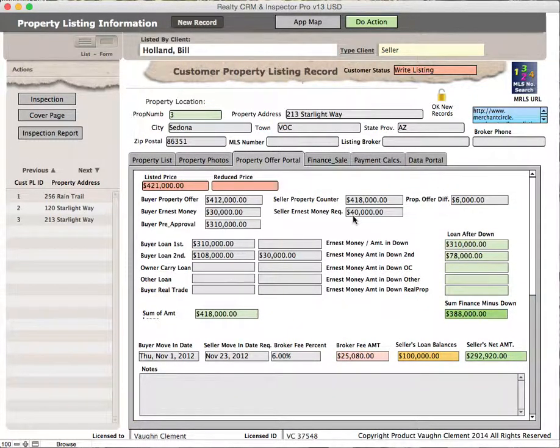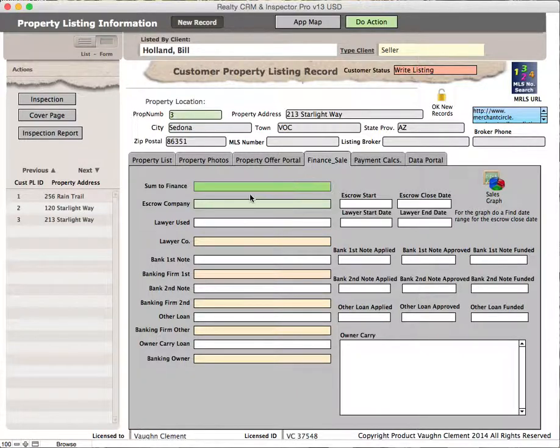It's up to you. The next one is the financing. And this again is very similar to the last screen, where it has the sum of the amount financed, the escrow company, the lawyer used if you have a lawyer, the lawyer company, and if there's a fee for the lawyer, there'd be a lawyer's start and end dates and the costs that are related to the escrow and the start times and dates.